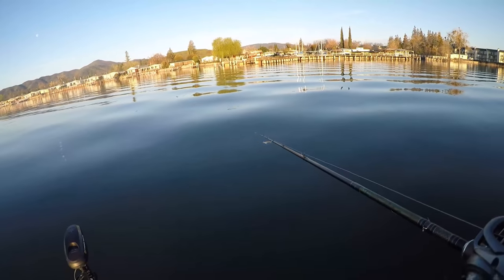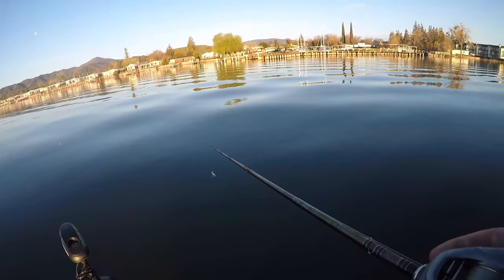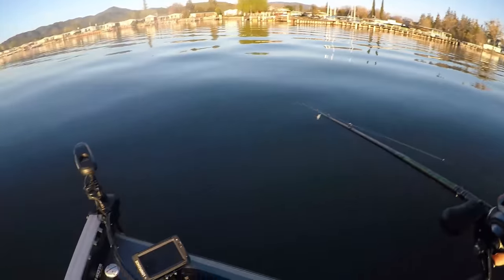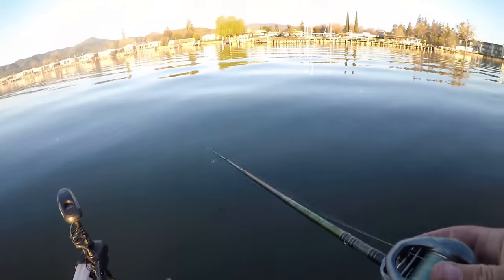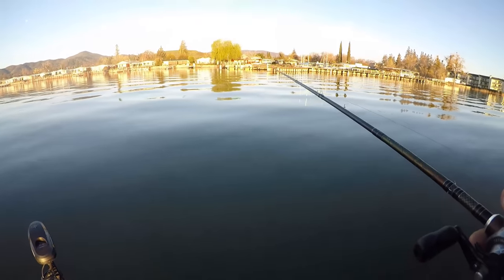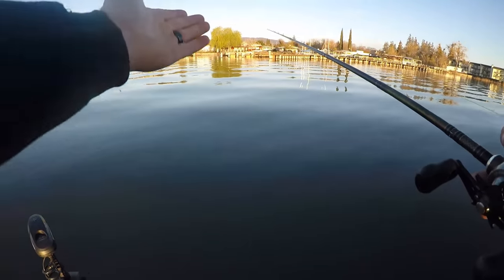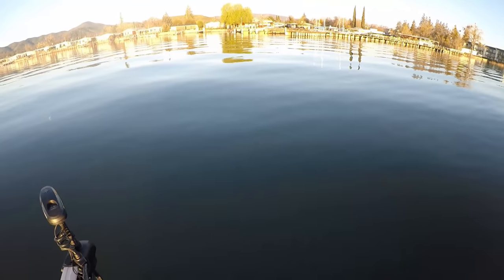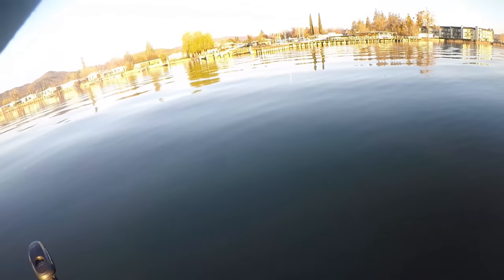Man, a little chilly this morning. Well, I'm just being a wuss. Actually, my truck said it was 45, so that ain't too bad. I don't know what the water temp was because I never turn on the graph, but regardless, it is April and these fish should be going towards the bank, which I know they are because that's how people have been catching them. That's the way I like to catch them. So we're gonna throw this LV around, see what happens. Maybe we'll get one on it.